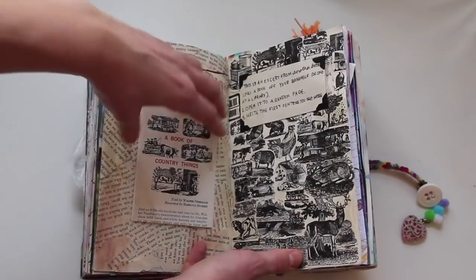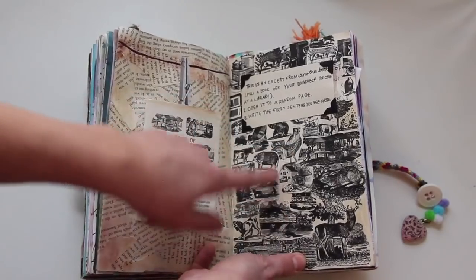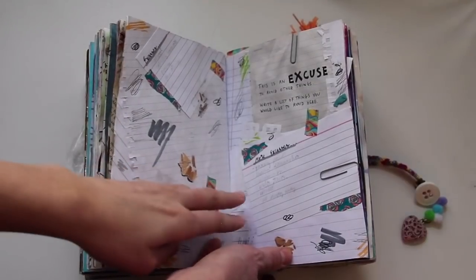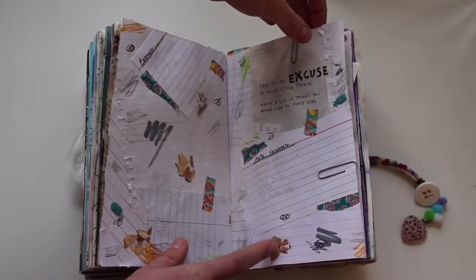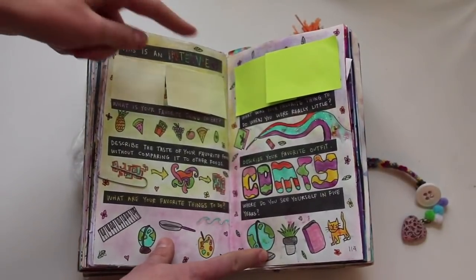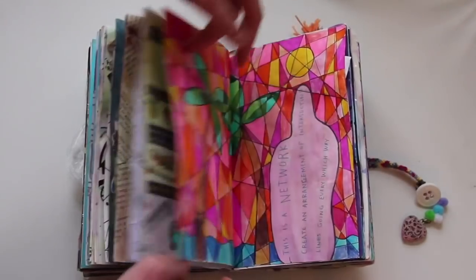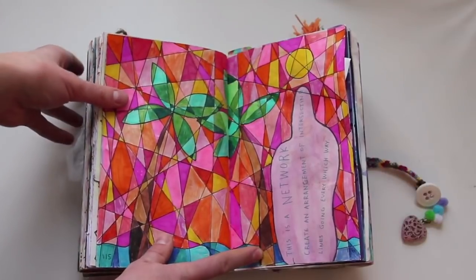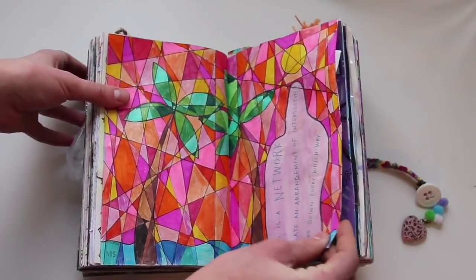This is an excerpt from another book — I got a super old book and put it in here, and then I had a bunch of cool old pictures, so I glued them over there. This is an excuse to avoid other things — I wrote down a list of excuses and made it look like a messy journal. This one is an interview — I answered all of the questions and colored them in. This is a network of intersecting lines — so that's what I did, and then I drew a palm tree scene colored with pencil crayons.